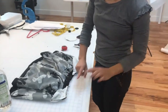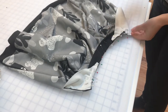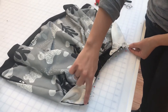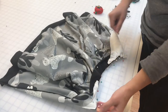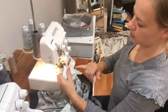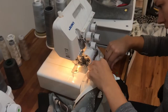So now that the neckband is fully pinned in between the placket and the back, you'll just serge all the way across from the side to that side. Just make sure you don't get any of the zipper teeth in your serge. Also make sure your neckband doesn't stretch out of its place in the beginning and the end, because the placement is very crucial right there.